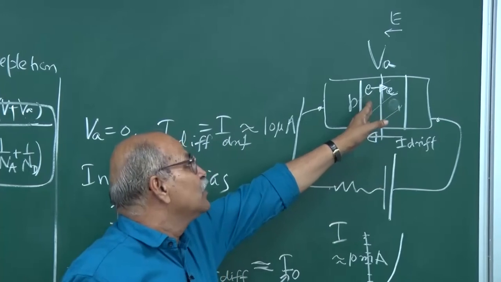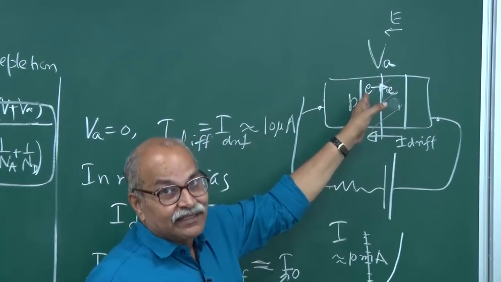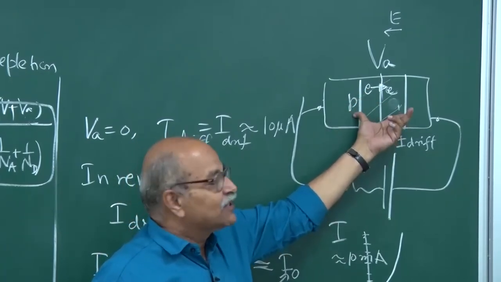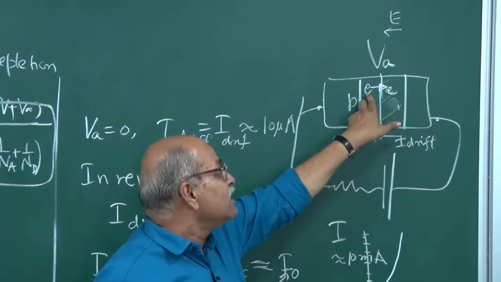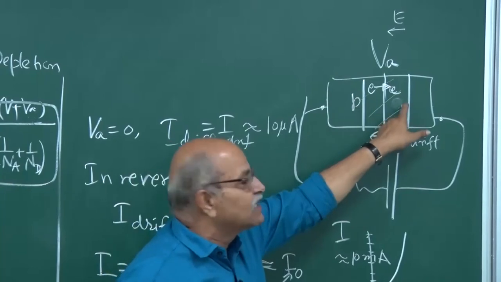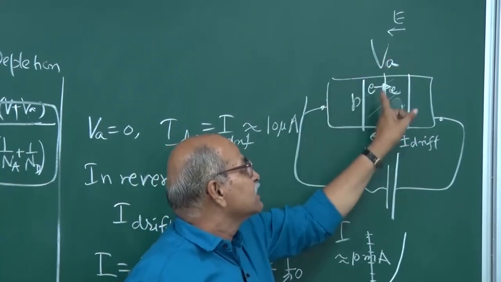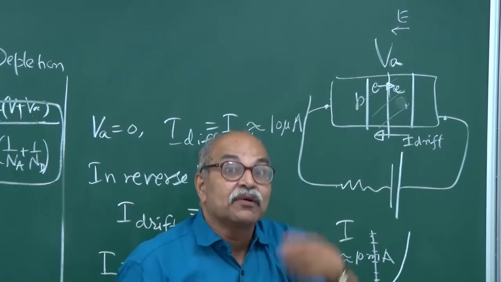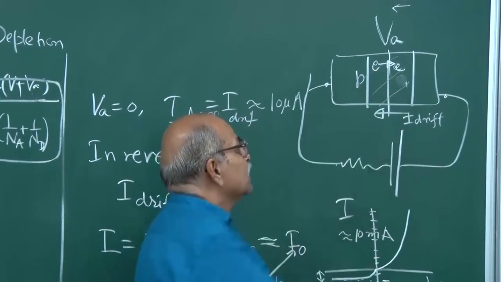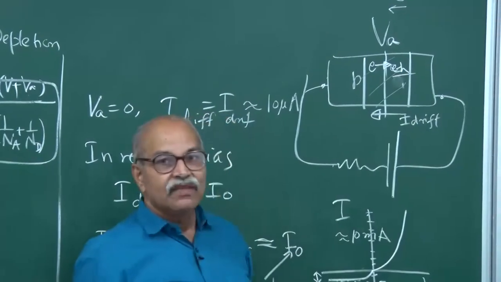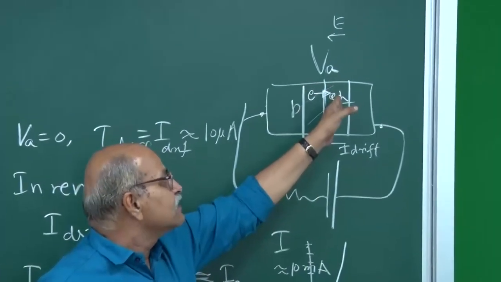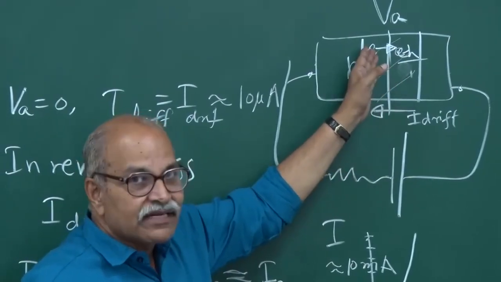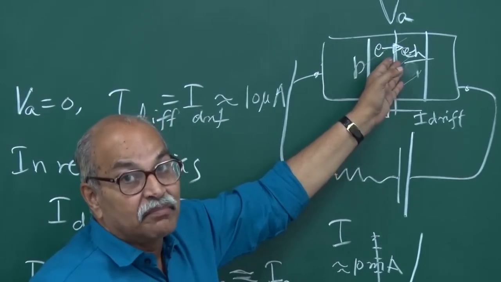So if this electron is going in this electric field, it is gaining energy. Okay, the electron is accelerating, it is gaining kinetic energy, and the depletion region is wide, therefore it has sufficient time also. So it can gain so much of energy in this depletion region because of the effect of this electric field that it can knock off an electron from the bond. And this electron can produce a new electron-hole pair. Okay? So the electrons which are drifting in this direction, these charge carriers can create new hole-electron pairs.